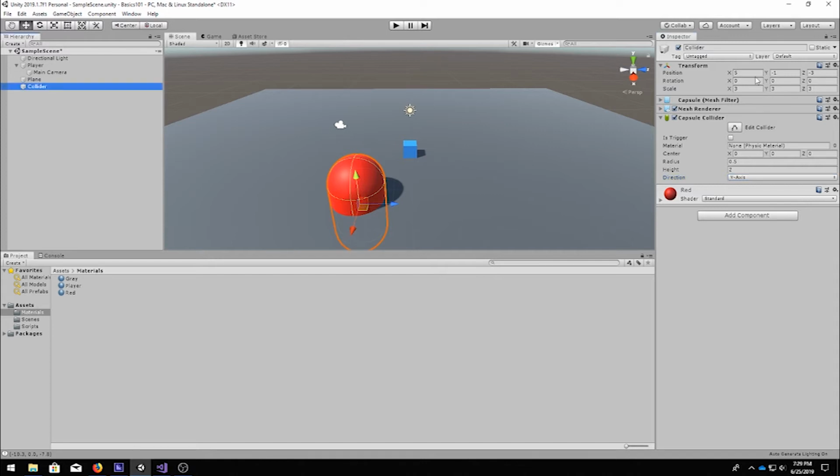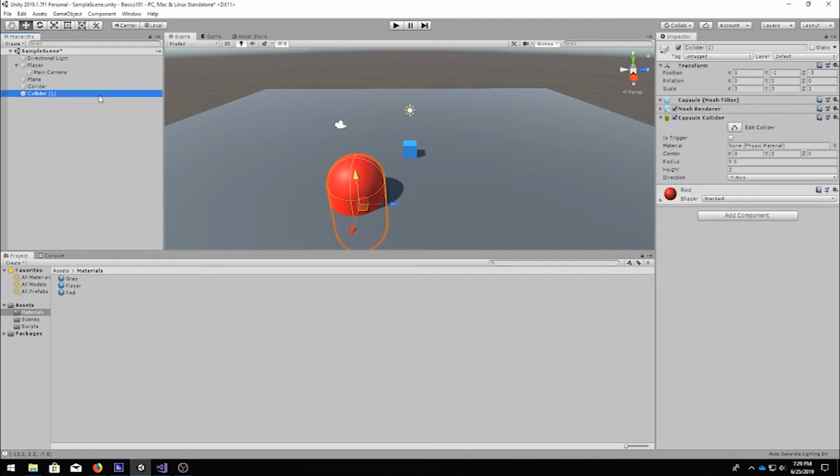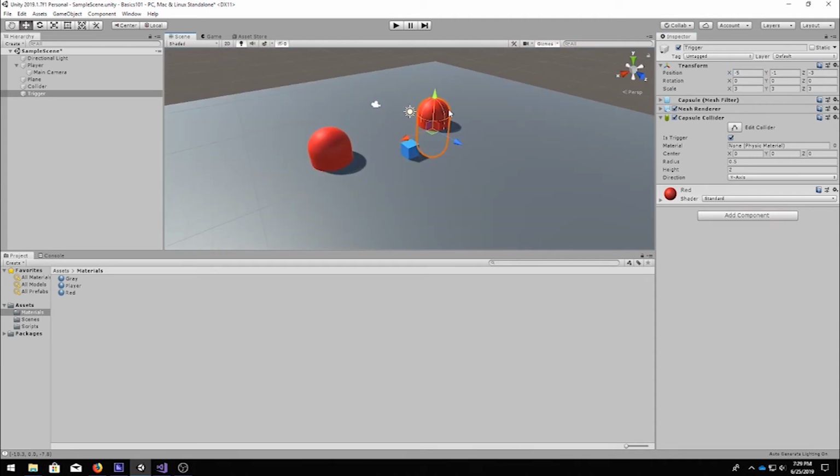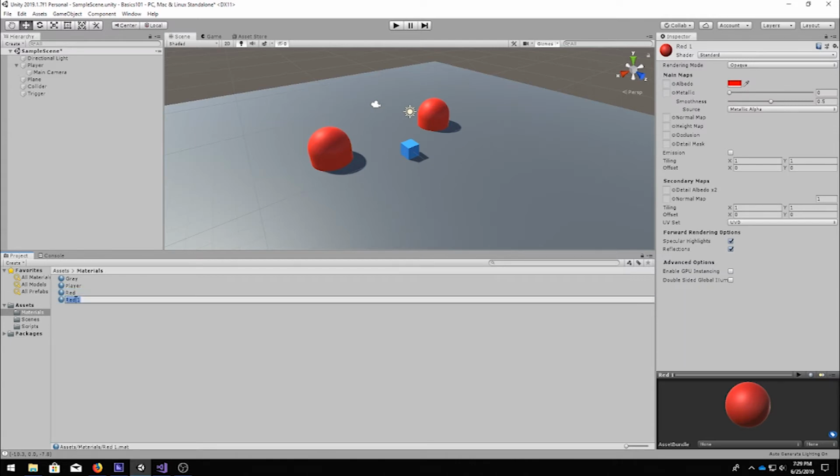And I'm going to move this, let's see, that's over 5. So we'll duplicate this one. So Control D to duplicate. I'll name the duplicate object trigger. And the only real difference here is I'm going to set this one to IsTrigger. And I'll move this one over -5. So it's on the other side. I actually moved that over in a different spot than I really meant to. I'll change that in just a second. I'm going to make it green just so it's easy to tell the difference here.